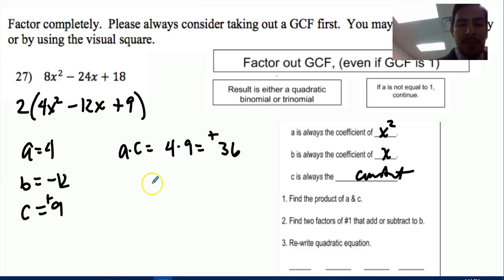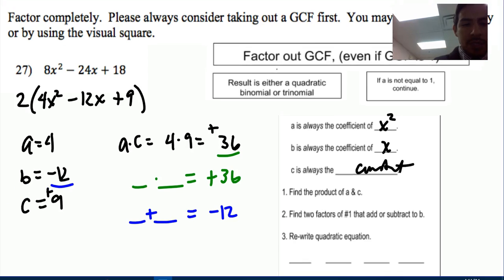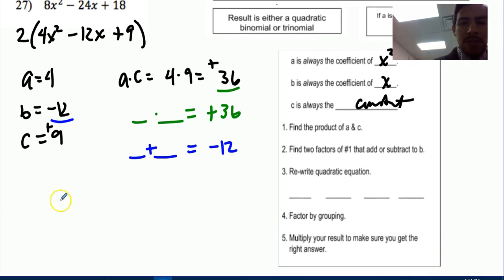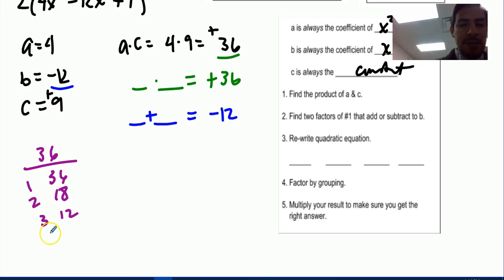I need two numbers that multiply together to get a positive 36. And I need those same two numbers to combine to get a negative 12, which means I need to list my factors of 36. So my factors of 36 are 1 and 36, 2 and 18, 3 and 12, and I could use a calculator for this. I didn't say that in the last part, but a calculator for this would be fine. And 4 and 9, and 6 and 6. Hey, it looks like 6 and 6 is a winner, because that could get me negative 12.